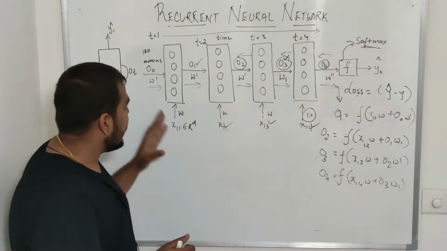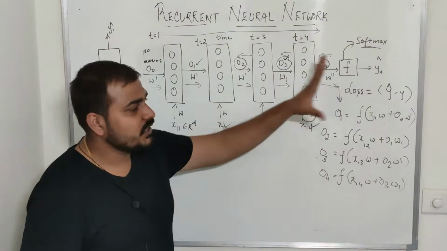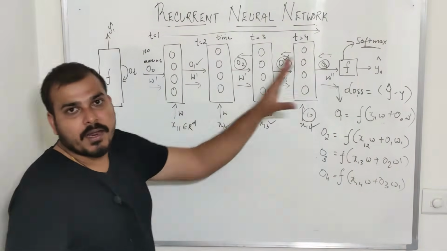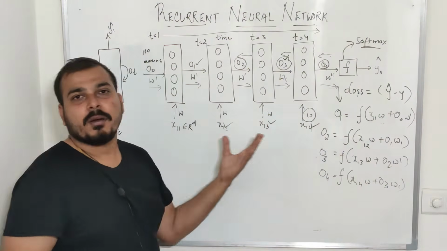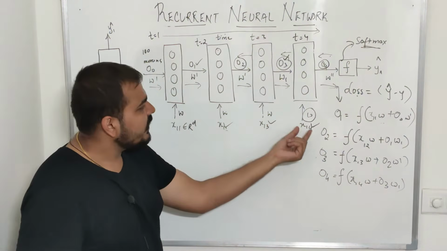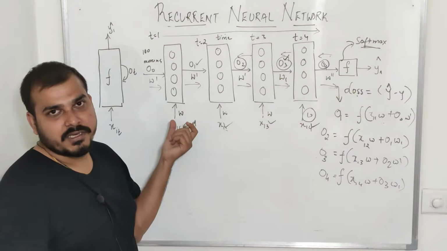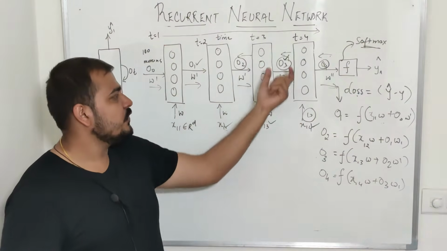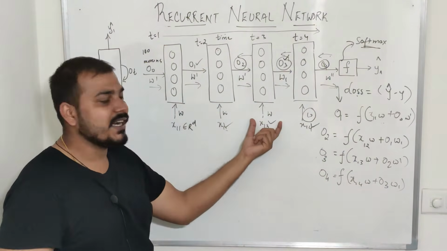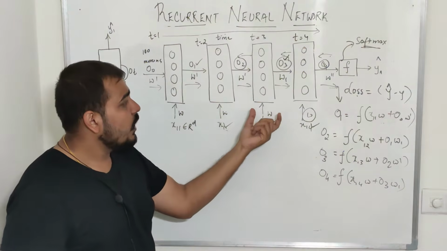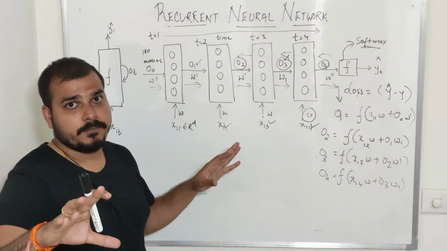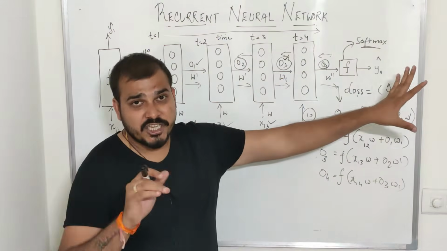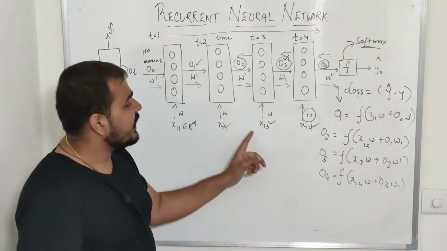Now suppose I have created this RNN, which is doing forward propagation and backward propagation over time. Remember that when you're doing backward propagation in time, the derivative of these weights gets updated continuously with respect to time. At t equals 4, this will get updated. At t equals 3, this will get updated. This makes sure that whatever these are dependent on, it will take the chain rule of all those things.